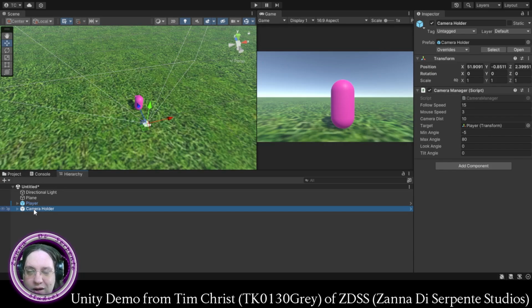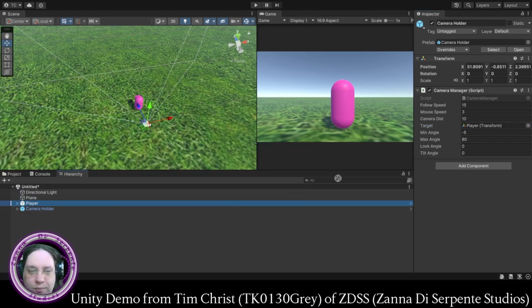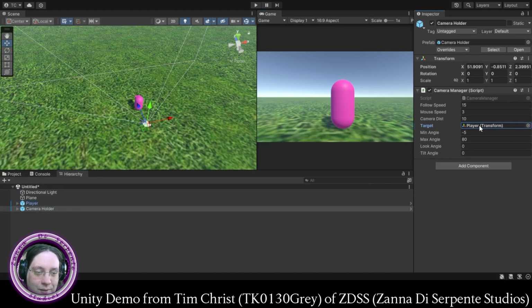Now if we come over here to the camera holder, target player, just to make sure we have that set up completely, drag and drop, and okay.